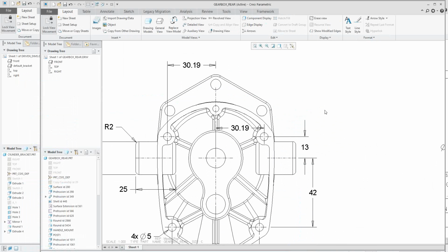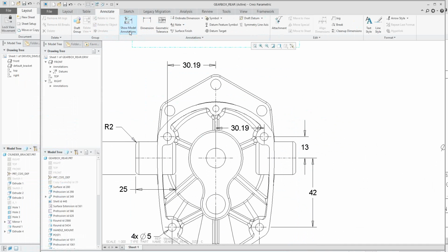If your model has a hole and it has an axis already associated with it, then you just show that at the drawing level. So Creo Parametric allows you to just show those axes, or center marks as you're calling them, at the drawing level without having to actually create them line by line.